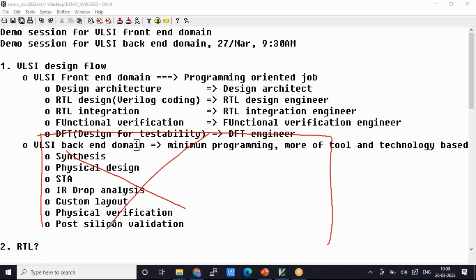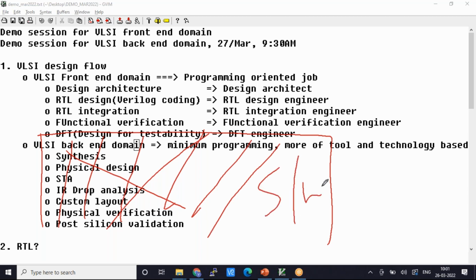Let's say I am a software engineer and someone wants me to develop a software application for billing. Let's say they have some business and they want me to develop software for it. I won't sell them hardware. I will sell them a piece of code which will be installed in their systems and they will use it. So am I selling hardware or software to them? I'm selling software, a piece of code. Because of that, this process won't be there in software. Only these aspects are involved in software.